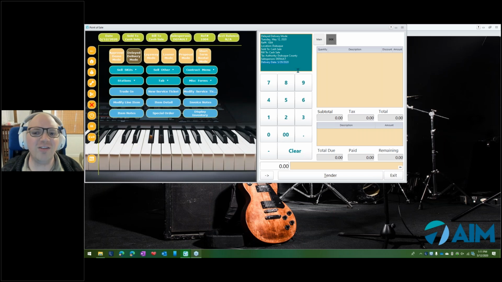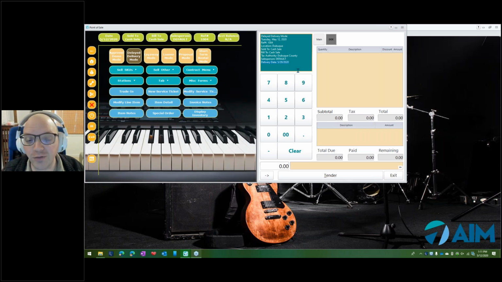Again, that is actually subject to change. You don't necessarily have to abide by that delivery date. One of these great uses that I like to recommend, if you are a firearm store and you're selling a firearm that requires, I believe in some states, what's known as a cool down period.